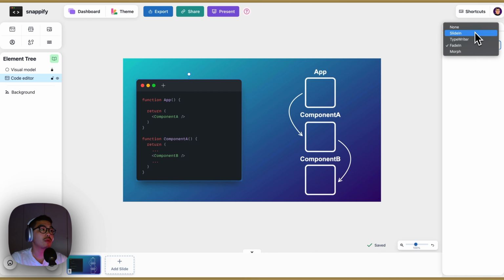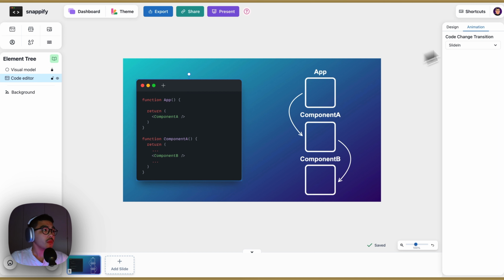In this example, we're gonna select the slide in option. So that means actually just the code lines which was edited or changed, just gonna slide from right side to left side, just some slide in animation.